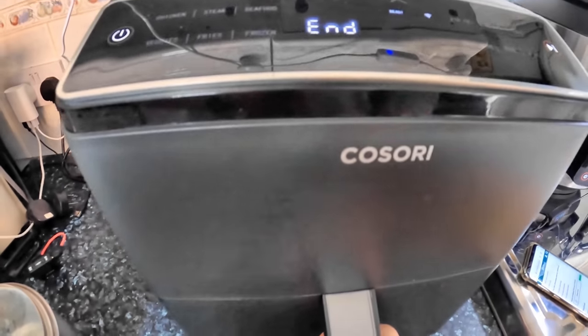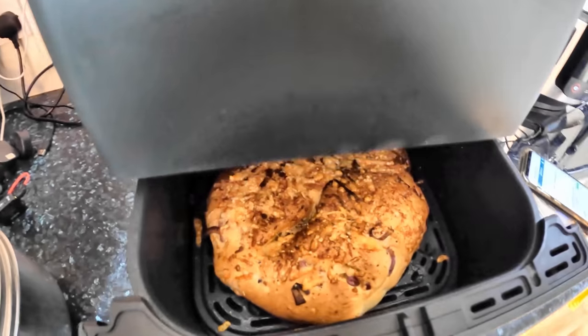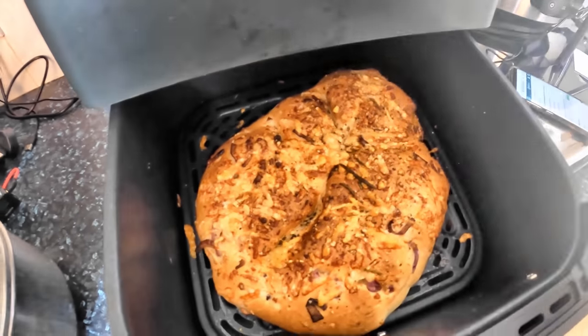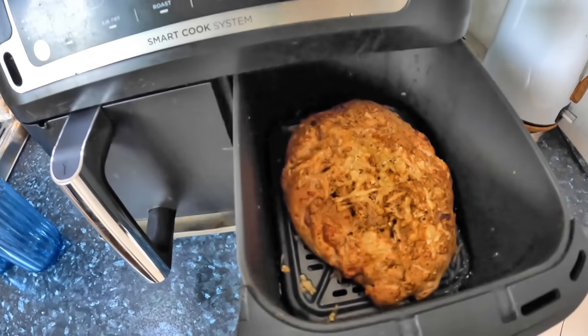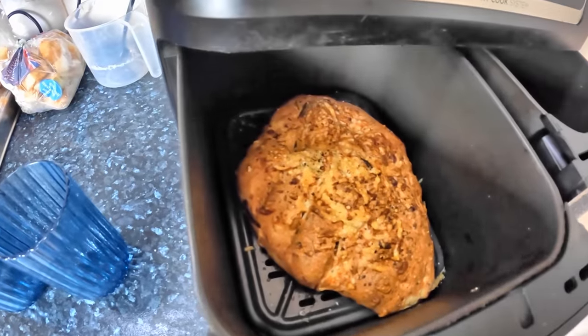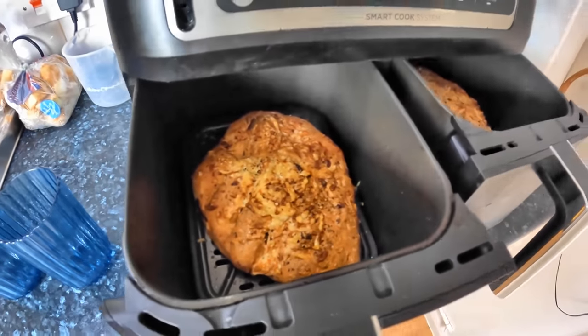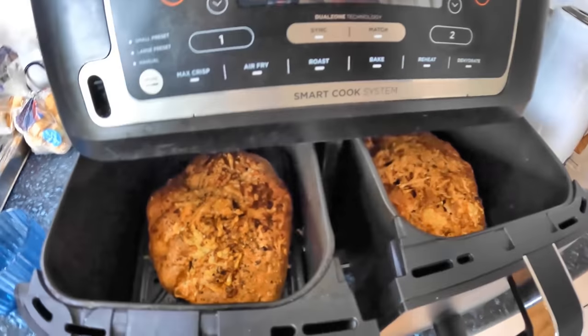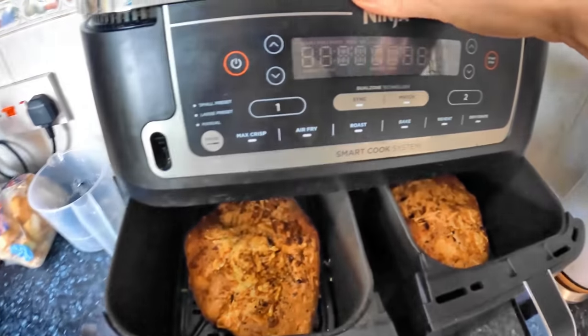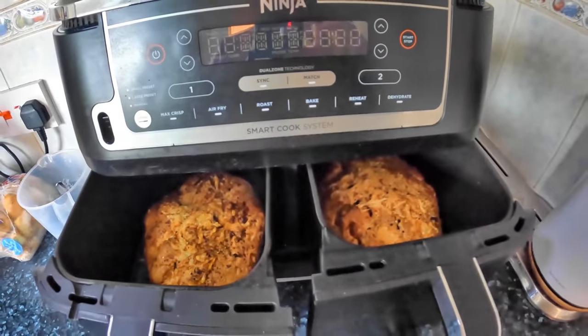So it's just ended. Let's have a look. Oh wow. Oh my gosh, it's kind of blown up, hasn't it? I can sort of see the lines, but let's turn it off. 10 minutes, I don't know, is that too much? Let's get these out. Right, I'm just going to put you down.